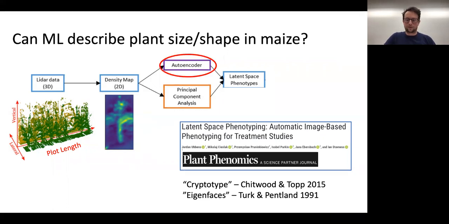So before I talk about evaluating those for their utility, I'm going to give you a brief overview on autoencoders. I'm going to assume that most of the audience is familiar with principal component analysis, but autoencoders I found less people to be familiar with. And also the way that we built our autoencoders was slightly different than the way they have been traditionally built. So I'm going to talk about that a little bit before going into the results.